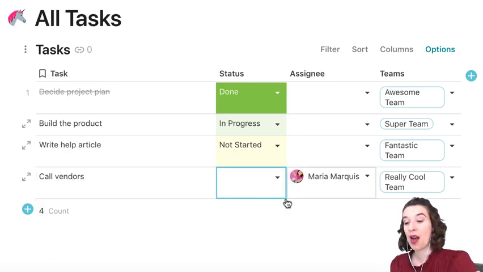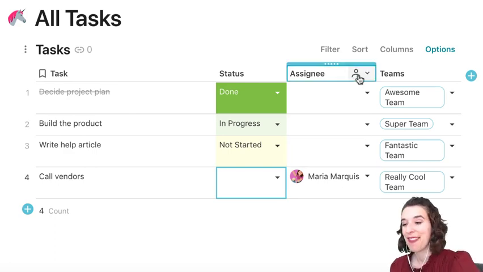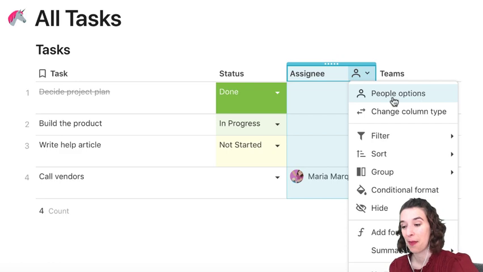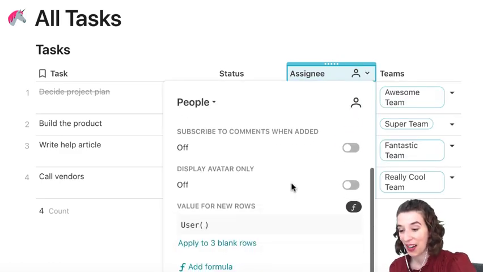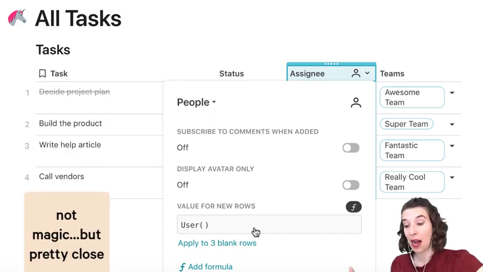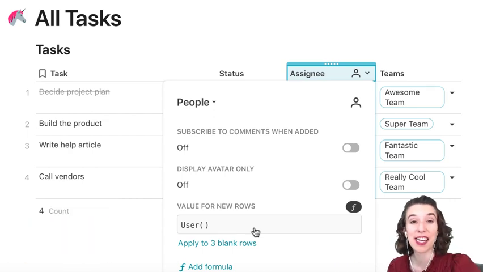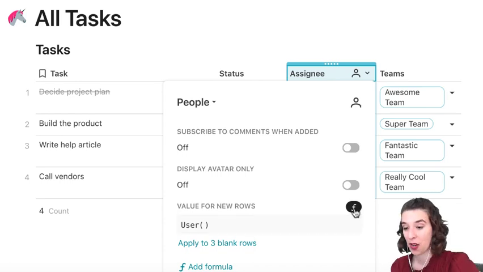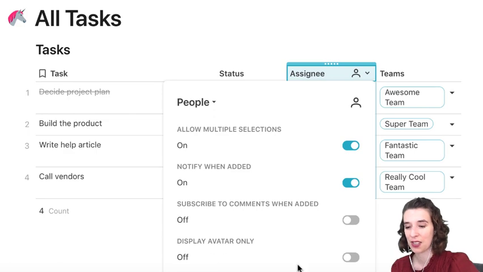Now those of you with sharp eyes probably noticed that assignee automatically showed up with my name. And that's because we've got some nice little options happening here. What this is doing is making the value for any new row that's added to be whoever the user is who's logged in. So I'm logged in right now. It's saying, great, Maria Marquis, you're getting that task because you added it. But if you were to log in, it would show your name. So it's a bit of a shorthand. You don't have to have that turned on. You could very easily just say, let's actually turn that off. I don't want to have that at all. And you've got a couple other options here that you can use to really customize this.